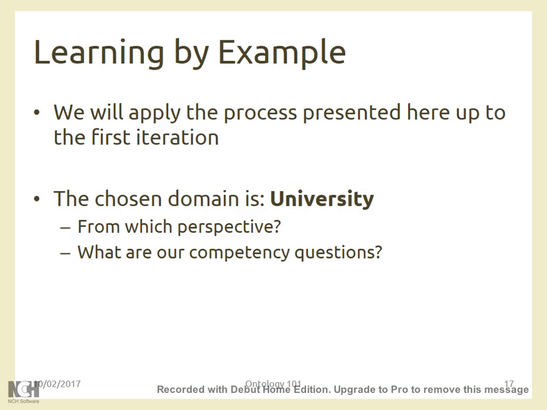I can consider the structure perspective: the university is a building, there are rooms, classrooms, departments, libraries, bars, the postal office, and so on. That is one perspective to define the domain of the university. Another perspective is the administrative, the role perspective. We have a rector, the directors of the departments, and full professors, associate professors, assistant professors, students, PhD students, and so on.